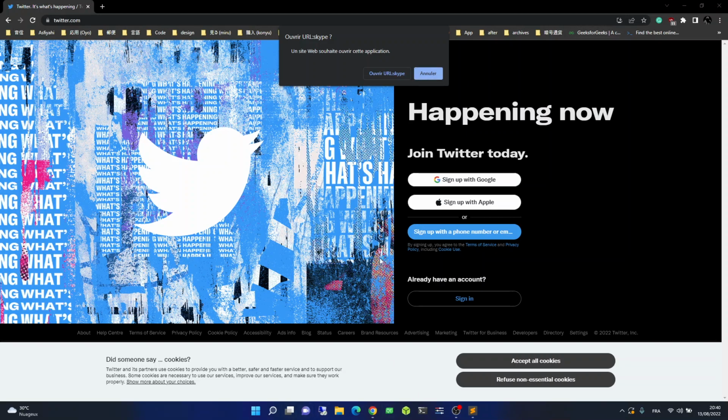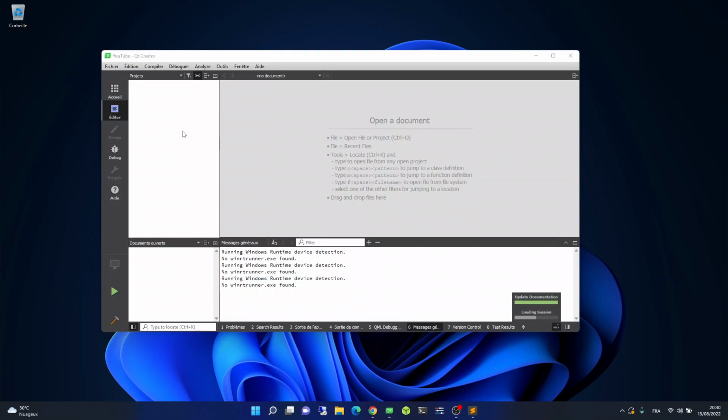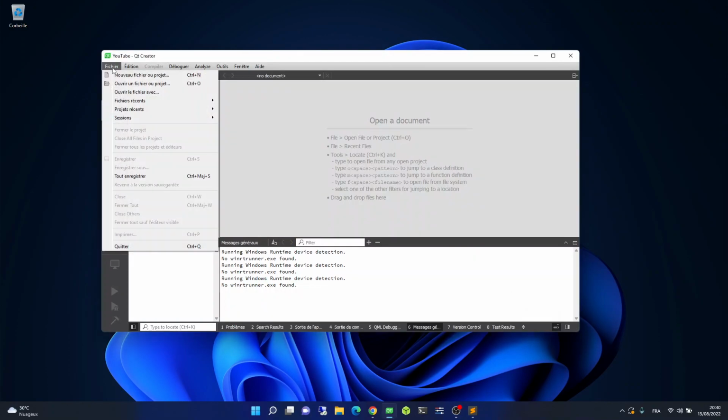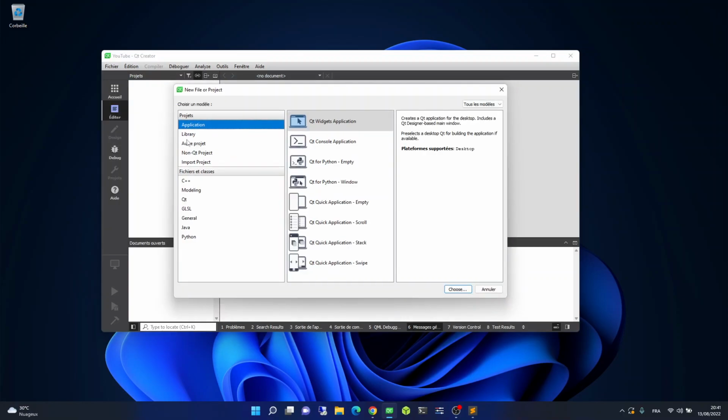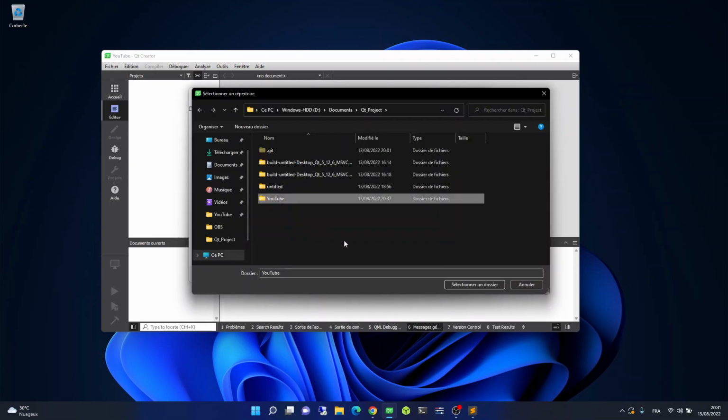Let's open Qt Creator. My Qt Creator takes a while to open. Okay, it's good. My environment is in French, and do the same if you are in English or another language. So we create a project, a Qt Widgets application project. I call my project world Qt app, and I put it in my YouTube folder.